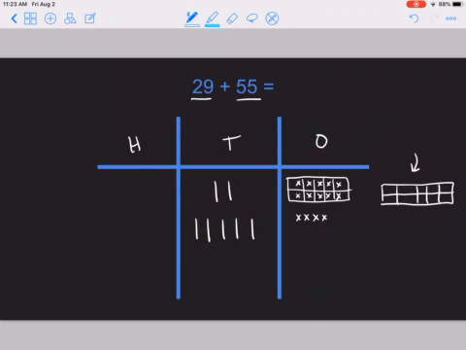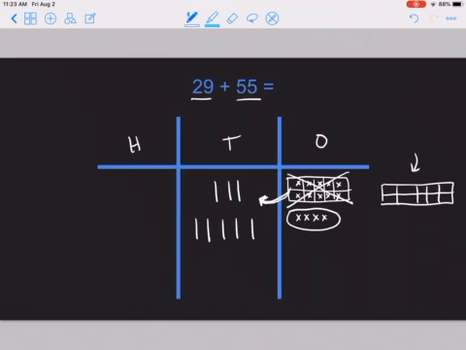So what we're going to do is move these 10 ones, make them into a 10, and move them over to our tens place. When I do that, I'm going to move them over here. I'm going to add a 10, and then these are going to go away. We don't count them anymore because we made a 10, and we took them from the ones place and moved them over to the tens place, but we still have these 4 ones left over, so we still have to leave those there.